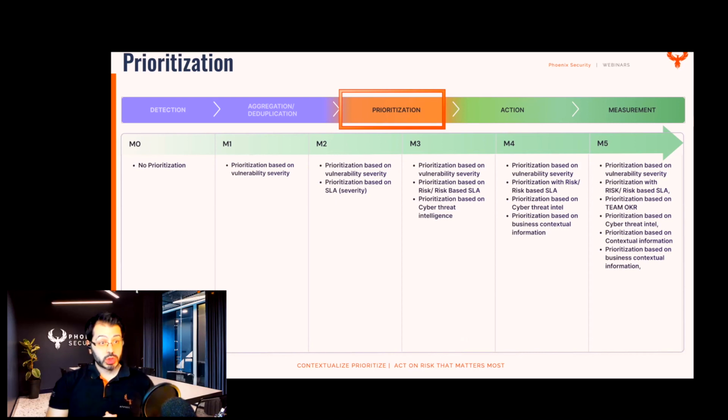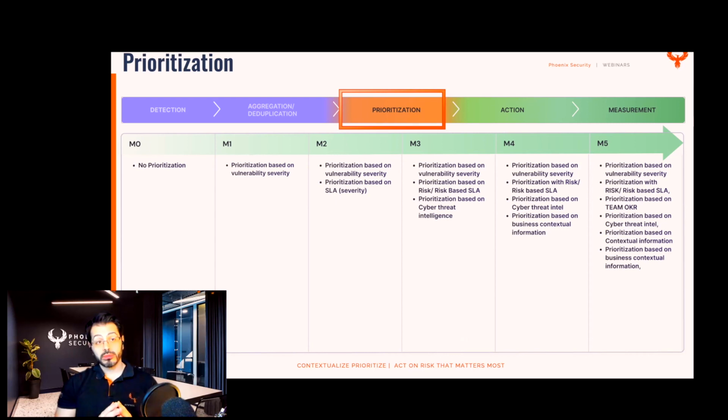Now, the next step in their journey is to adopt SLA. But SLA this time not based on pure severity, not based on CVSS or CWSS, but this time based on risk. So this is the next generation of SLAs. In those SLAs, you start measuring how quickly you need to solve a specific risk in the context of where the vulnerability is. Or fundamentally, SLA based on the risk of a vulnerability to happen in the business context where that vulnerability is.